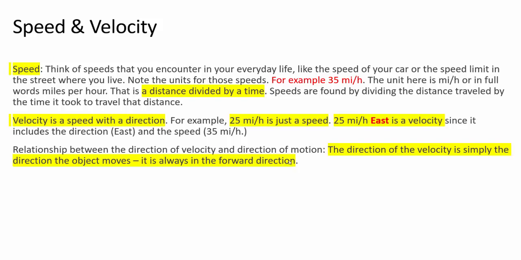If an object is moving east, the direction of the velocity is east. If the object is moving west, the direction of the velocity is west. If the object is moving up, the direction of the velocity is up. The forward direction of motion is the direction of the velocity.